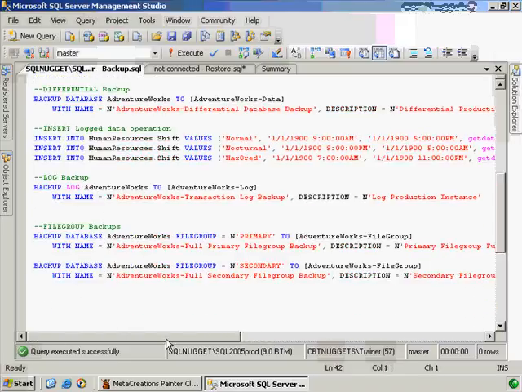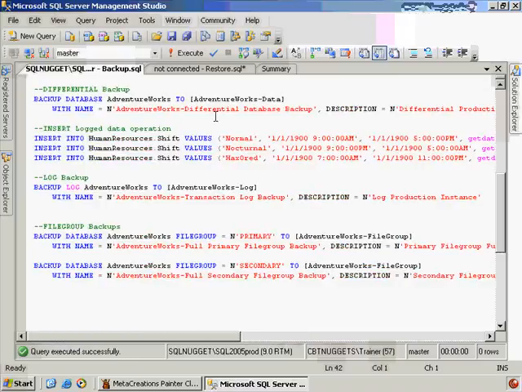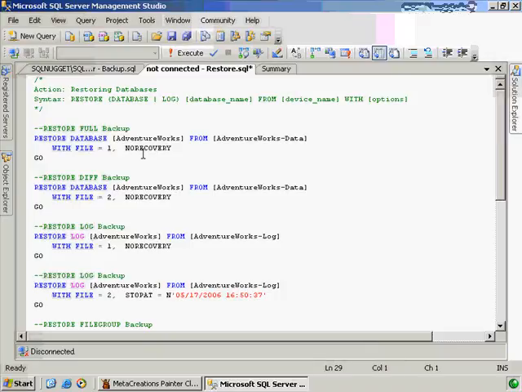And then file groups, pretty simple to do. Same thing, backup database, database name, and then what file group you want to back up, and then to your device. We want to back up to our file group device. And then with name, and then again, all of our options here, pretty much the same thing all around there. Same with our restore. Restore, very, very simple here.